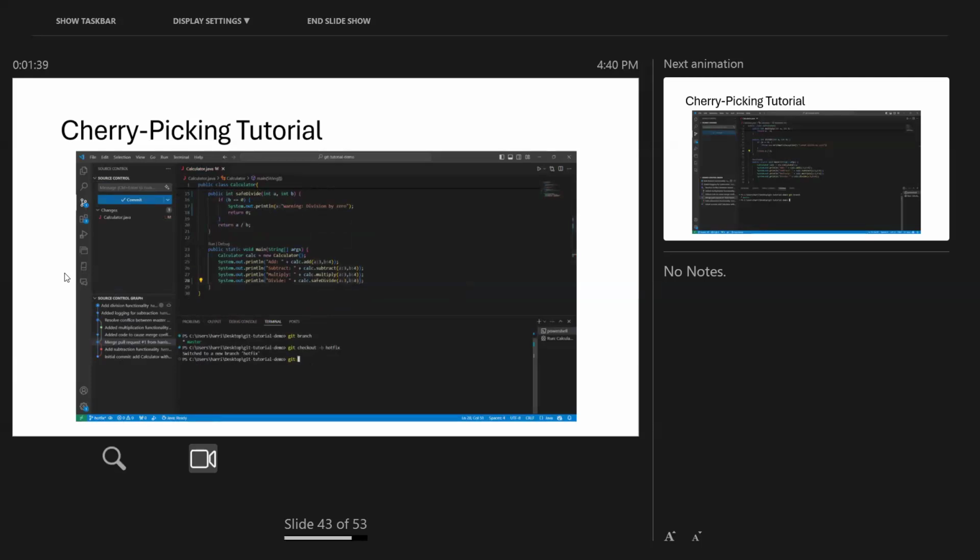Save these changes as well. Message. So all we did, we added a divided by 0 statement.